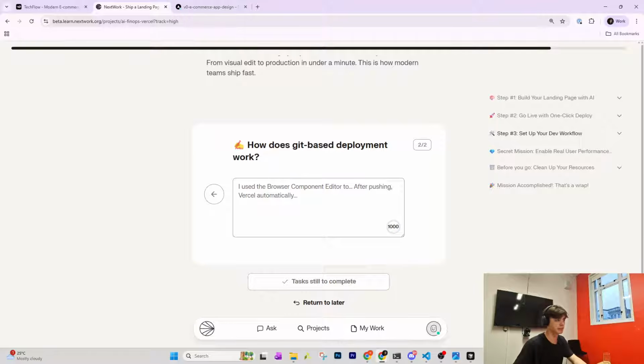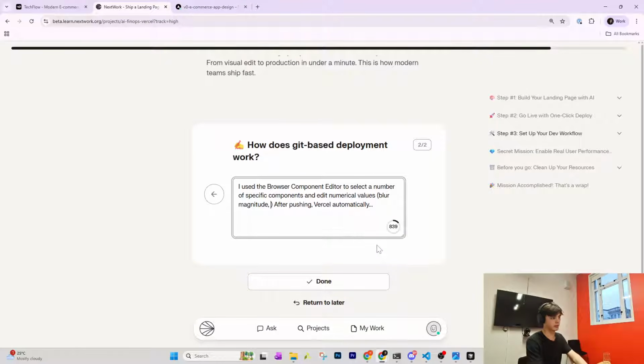Cool, so how does git-based deployment work? I use the browser component editor to select a number of specific components and edit numerical values, blur magnitude, and padding.